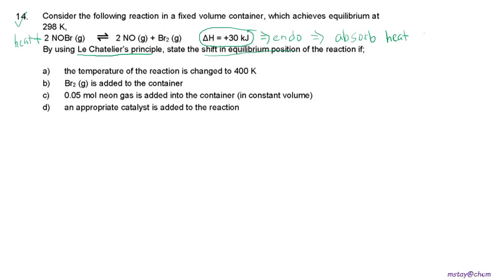Because we just discussed the catalyst, let's look at question A until question D. Which question is related to the catalyst? Yes, very good. It is D. An appropriate catalyst is added to the reaction. So what will the equilibrium position shift to? Based on what we said just now, there is no effect on the equilibrium position if a catalyst is added. So we can just write down no effect.